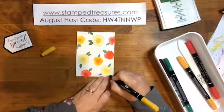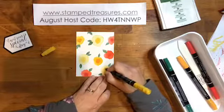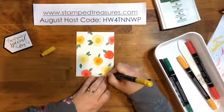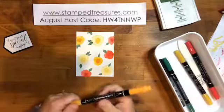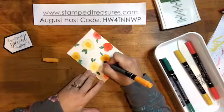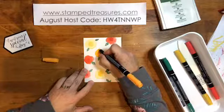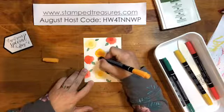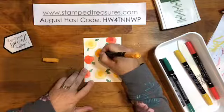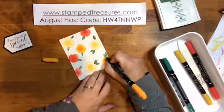Okay, my yellow marker has almost had it here. Just have one more. Just work for me, just this little bit here. Okay, and then I'm gonna take my pumpkin pie and do the orange. Might have to use maybe terracotta. Can't see the detail on this. That orange bit is a little dark. Okay.